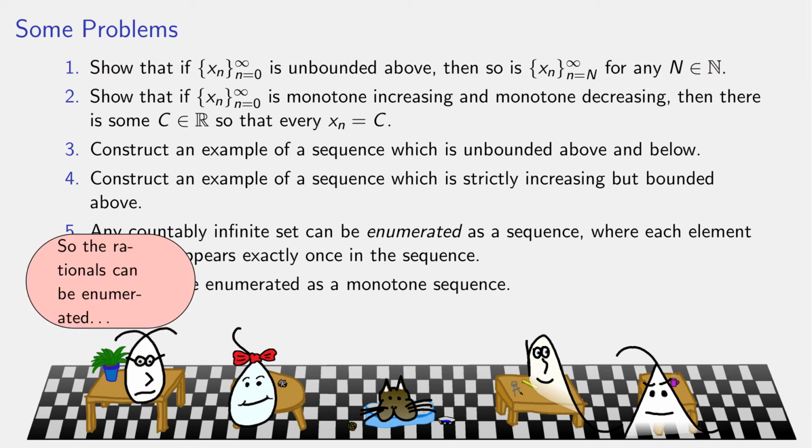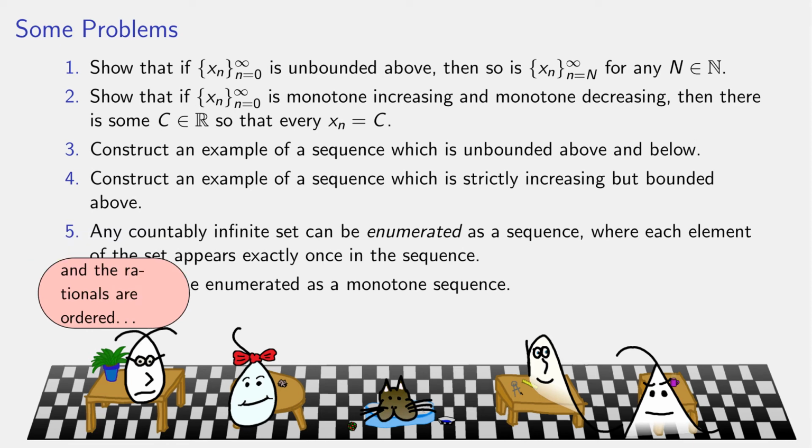Now, one thing that pops up if you did all these problems is that the rationals, because there's countably many of them, that means I can list them out. Since I can put them in a bijective correspondence to the natural numbers, I can define my sequence that way, f of 0, comma f of 1, comma f of 2, and so forth. So I can list out all the rational numbers.